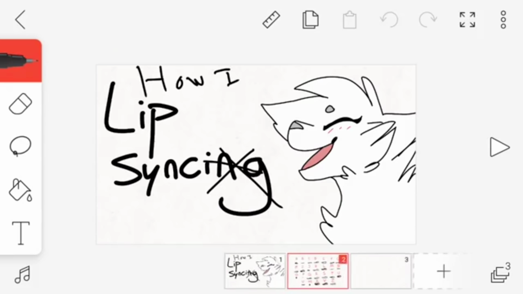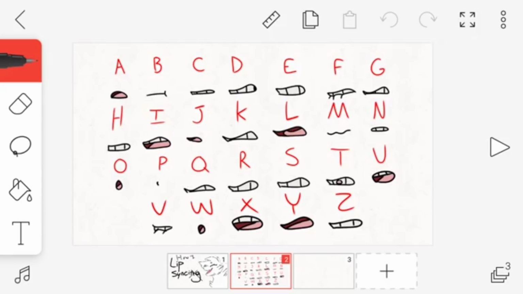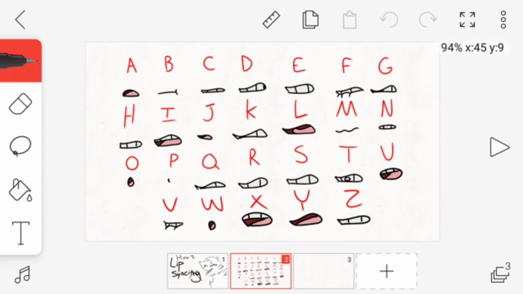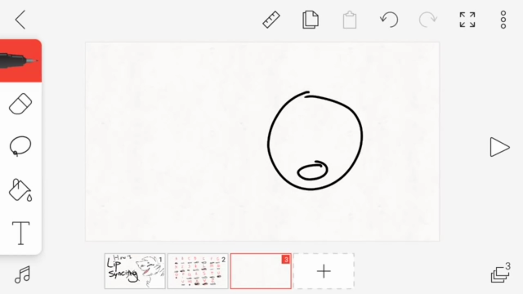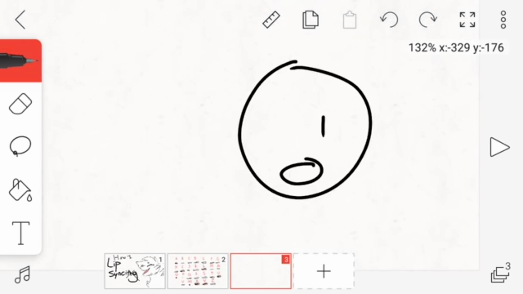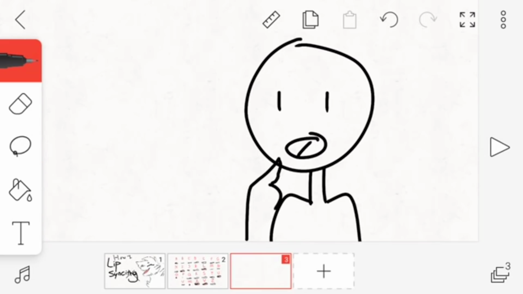So before we start, I drew this simple sheet for us to use as a guideline. I don't really need to use it, but it's there for your personal use. So I'll make it a downloadable file, like on Stash on DeviantArt, for anybody who wants to download it and uses it as a ref. Another good ref would be use yourself and use your mouth, kind of like slowly pronounce the words and kind of feel how you're pronouncing it. I know how that sounds silly, but that's how I used to do it in the beginning when I started actually lip syncing.